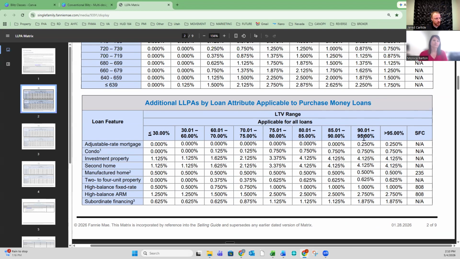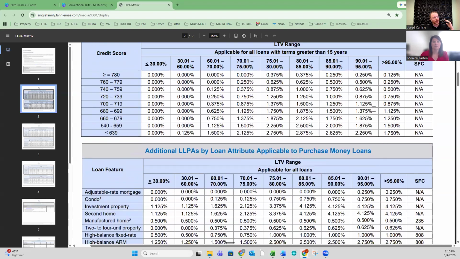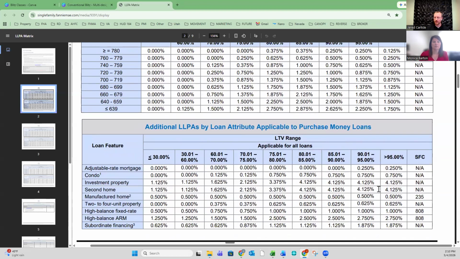So let's say, again, we're going to stay in that same bucket, but let's say that person's buying a condo. So the second one here, they're getting a condo. Well, what that means is they're going to tack on another 0.75%. So that's going to bring us to a total because it's in addition to, you're going to add on the quarter, 0.75, you're going to end up at a total 1%. So now that 5% rate that they're getting is going to cost them 1% in fees to actually get that rate, just off of these loan level pricing adjustments.